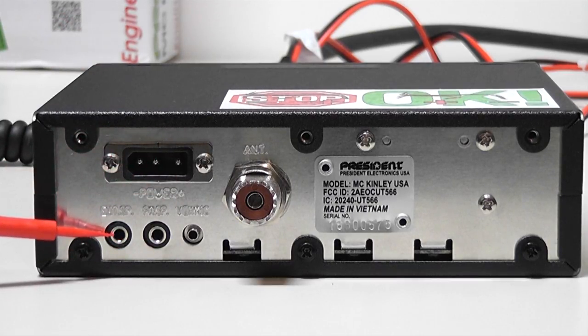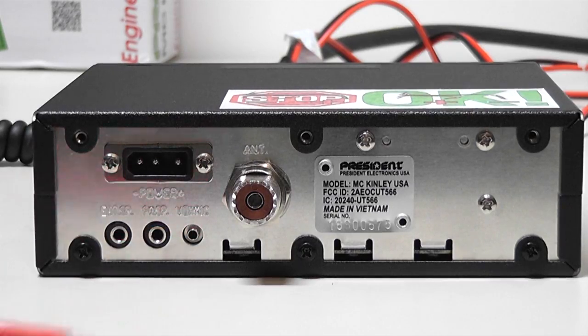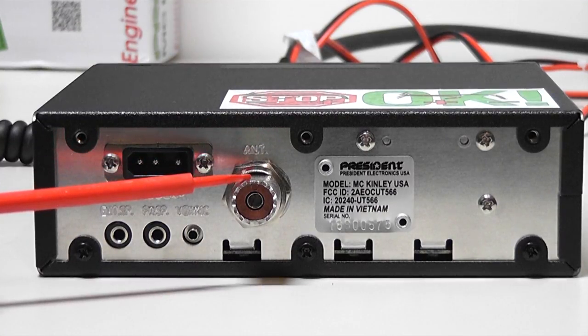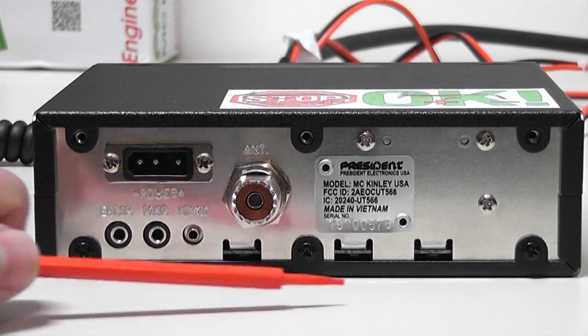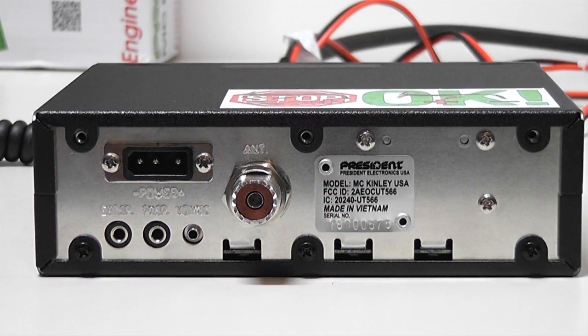Down below, you've got an external speaker jack. You've got your PA speaker jack, and you also have a Vox headset jack. So if you wanted to have a separate headset, and this is again where that Vox comes in, if you wanted to wear a headset while you're driving in a truck or at home, you could use a nice headset and have it go through here and do the voice activated control option without having to key your microphone. You'll see your standard connection here for your coax. Radio says here, made in Vietnam. So let me pop the covers. I'll show you the adjustment points inside.